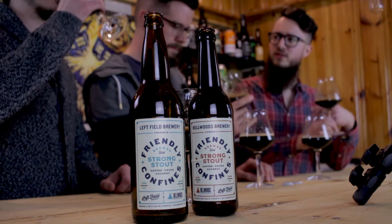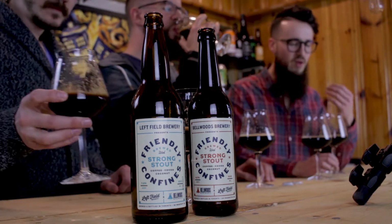I get more roundness on this one, on the mouthfeel, but a lot more bitterness. And up front, after a couple more sips, more bitterness from this one. Yeah, I'm getting more bitterness out of this one. And up front, I do get a little bit of red fruits. Grapefruits? Red fruits, like raspberries, cherries, a little bit.